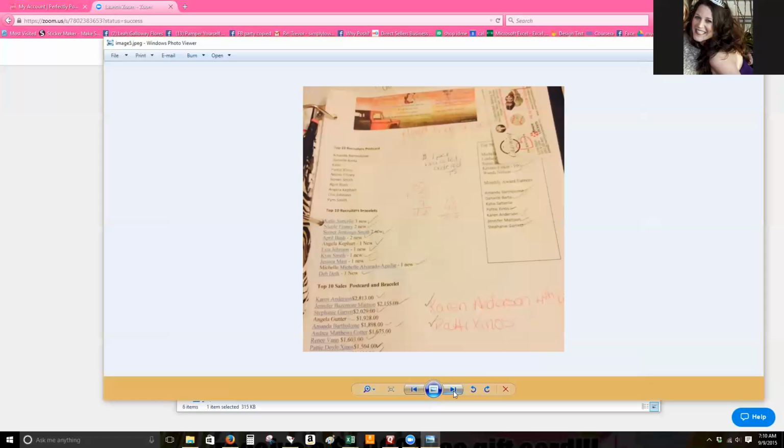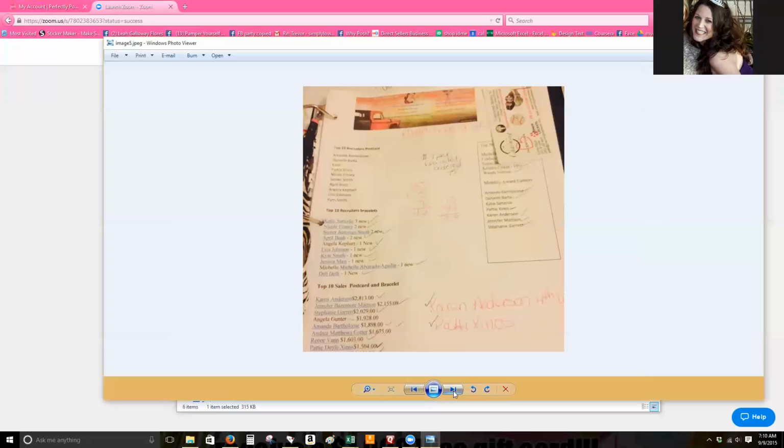But okay, so keeping track of team members, I'm not going to lie, I have tried to do the paper version of keeping track of team members for 12 years, and it never ever works for me. You can use this form. This is something that's been around for a while. I will share that form with you also. You could put that in your binder. I will show you how I keep up with team members through Excel.